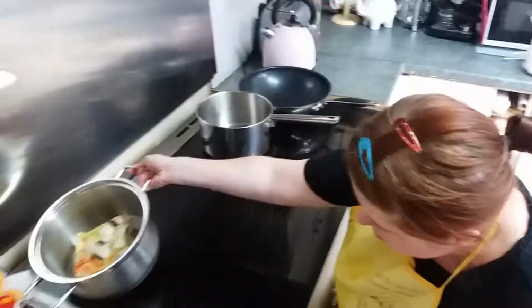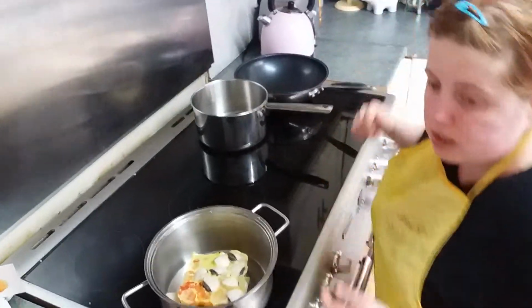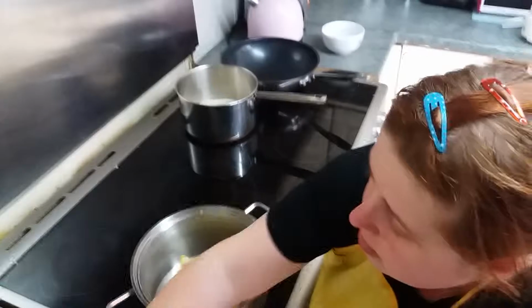Okay, so I'm going to put that on. I'm going to pop the clams on as well, because some of the sauce from the clams I'm going to put into the rice sauce as well, so into the stock. So we'll pop that in. Just want to start getting that done as quickly as we can.